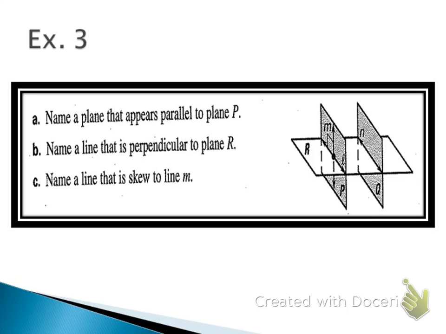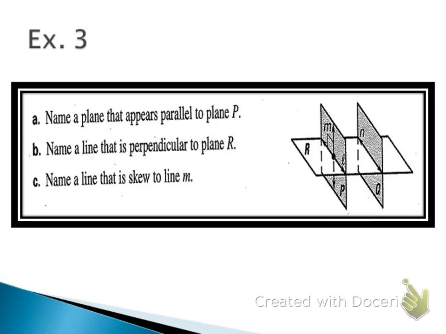And then let's just talk about the diagram for a second. Whenever you have a capital letter in the corner of a plane, that represents the whole plane. So there's no point R. The whole plane is R. This whole plane is P. This whole plane is Q. This is line M. M is not a point on the line. This is line L. And over here we have line N. Any questions before we look at the actual examples?